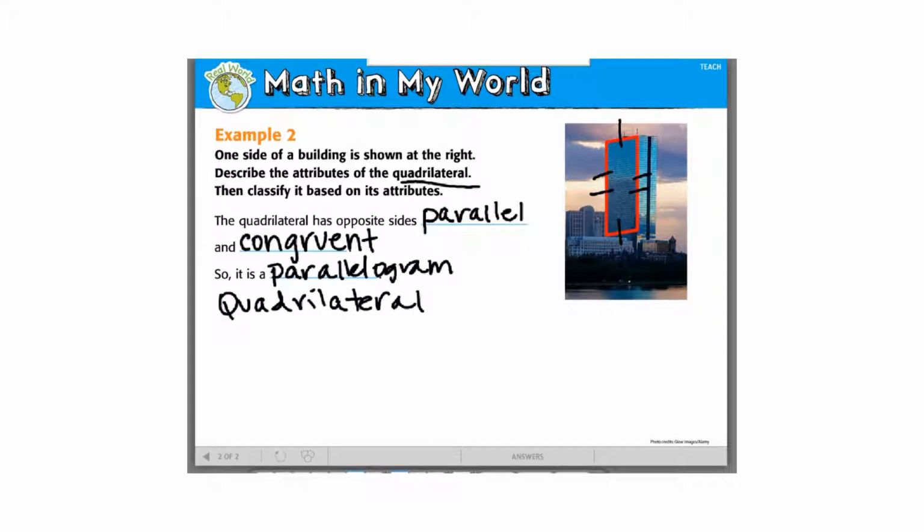Like I said, my shape looks almost like it could be a rectangle, like those could be right angles. Yours definitely doesn't. So in order to get full credit on your assignment today, you have to write all the names that the shape can be given, not just one. So if you only wrote quadrilateral on this shape, you couldn't get full credit because you'd have to have quadrilateral and parallelogram. You have to have them both. Just like on the test, if you only mark one of the names, it won't give you credit. You have to mark them all. Okay, so pay very close attention to the directions. The directions will change throughout the assignment. So just make sure that you look. It says the quadrilateral.